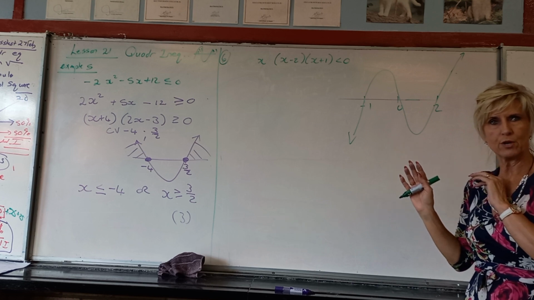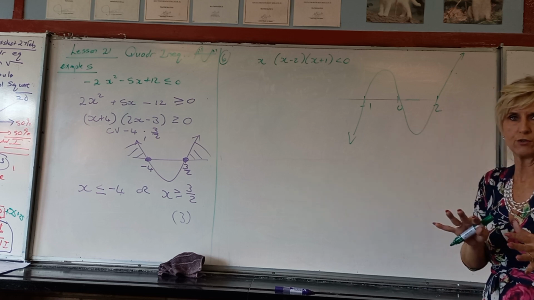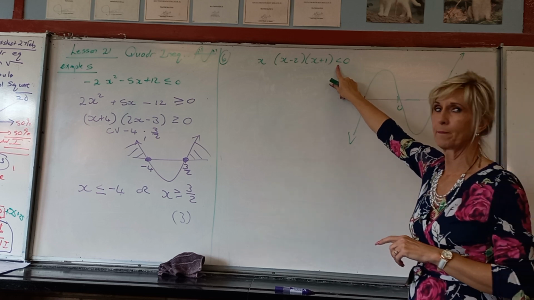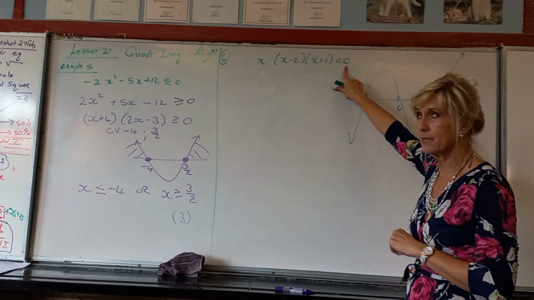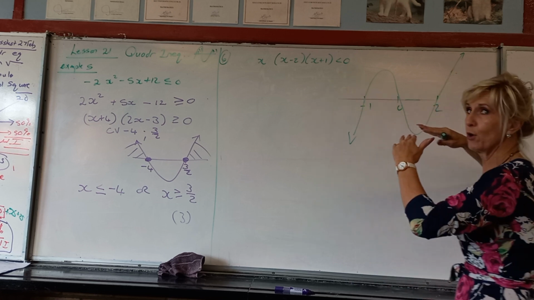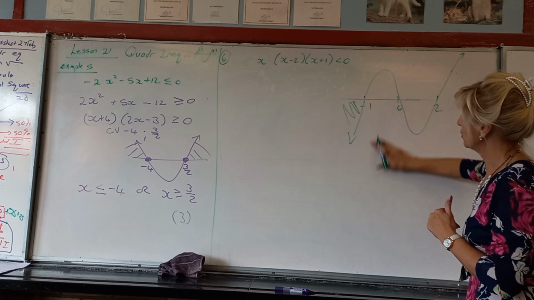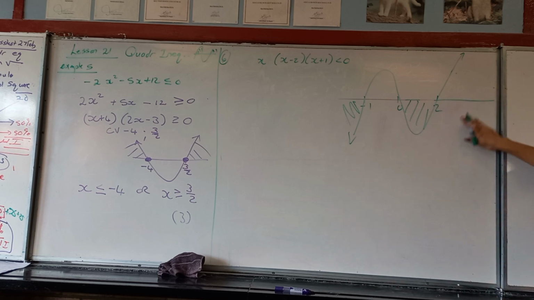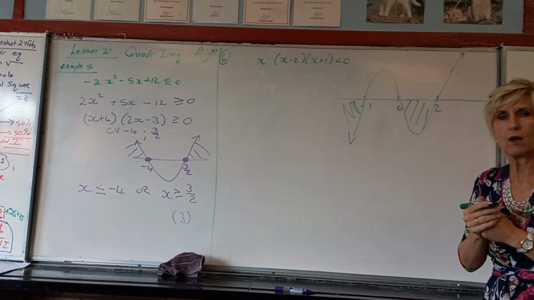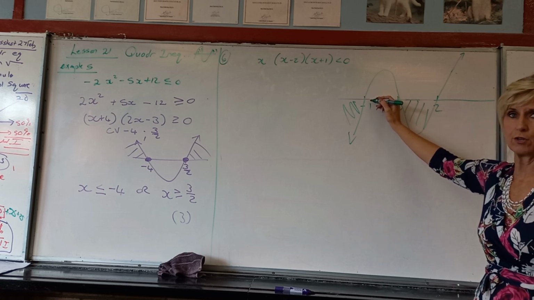It's actually matric cubic graphs, but it's just a technique that nobody gives you marks for that helps you get to your solution. Now, we color in. We color in at the bottom, less than, smaller than. So we go at the bottom. Where's that? Over here, between the line and the curve. There's no curve here, so I can't color in here. Between the line and the curve, and again here, there's no curve, so I can't color in there as well. That represents my solution. Are those critical values my points of importance? Are they colored in or not?